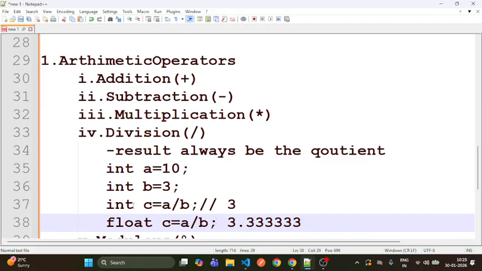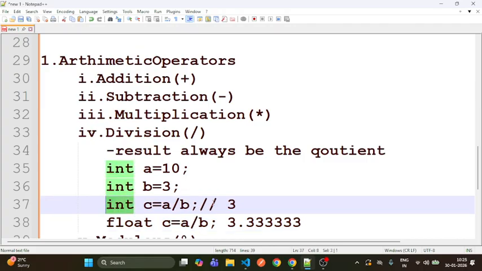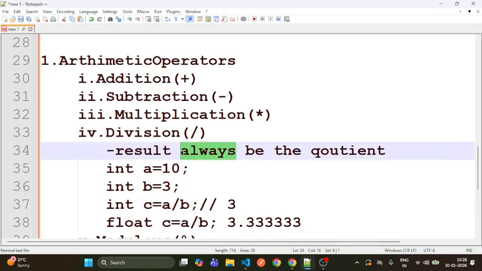If you are storing it in an integer, it takes the quotient. So the result is not always the quotient; it depends on the data type of the variable you are storing.